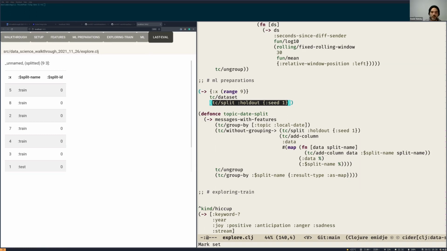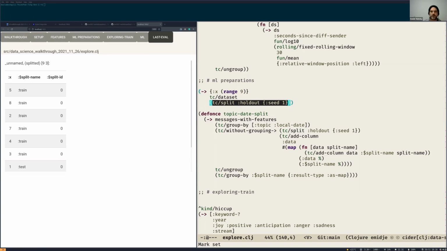Sometimes you may wish to have a seed not for a specific function call, but for a whole data flow that has some randomness in it. And then depending on the library you use, typically there is a way to do it. In tablecloth, I think it is typical to do it on a specific function call like sampling or splitting. They would usually have their own seed.